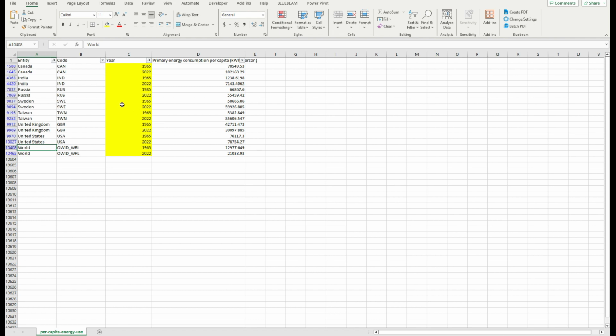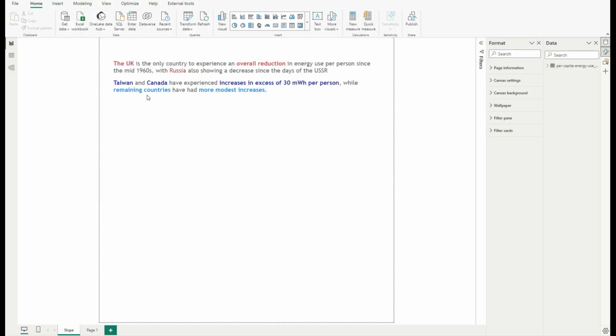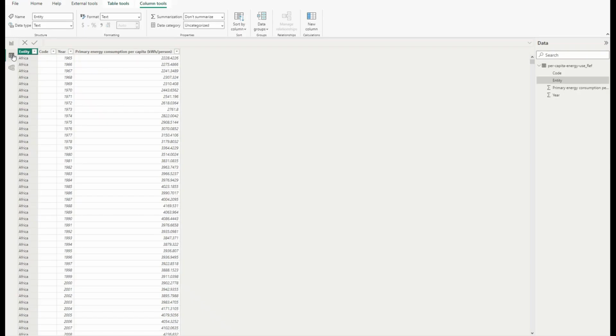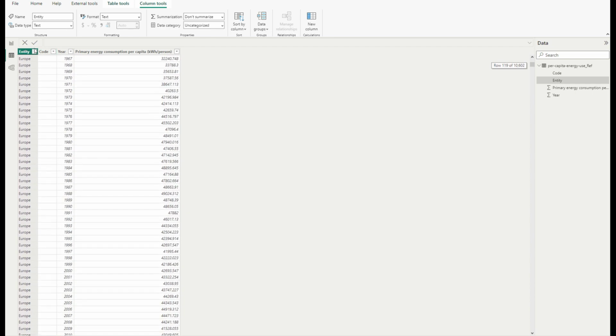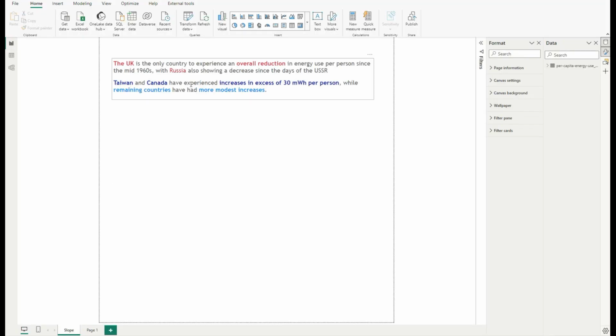So I thought I'd give you a brief insight into how the data is going to be structured when we go through the Power Query, and then how it's layered when we create the visual. Okay, so if I jump into Power BI, I've just loaded the table with Get Data, Excel, but you can do it through data.world if you want to link directly to Makeover Monday. So we have our table in here with all the countries and regions around the world as our base. So what we want to do next is recreate this visual in here, but before we do that, we need to transform our data.